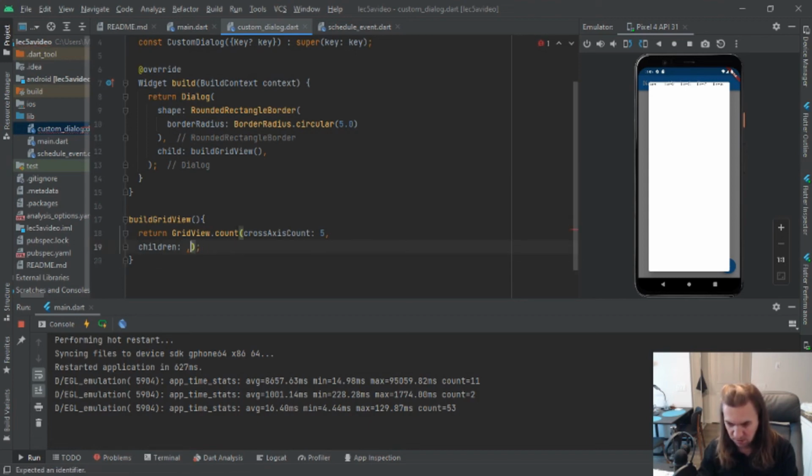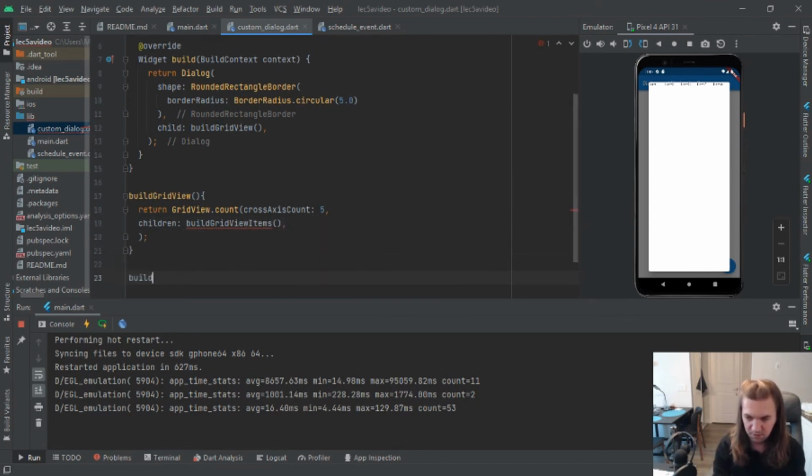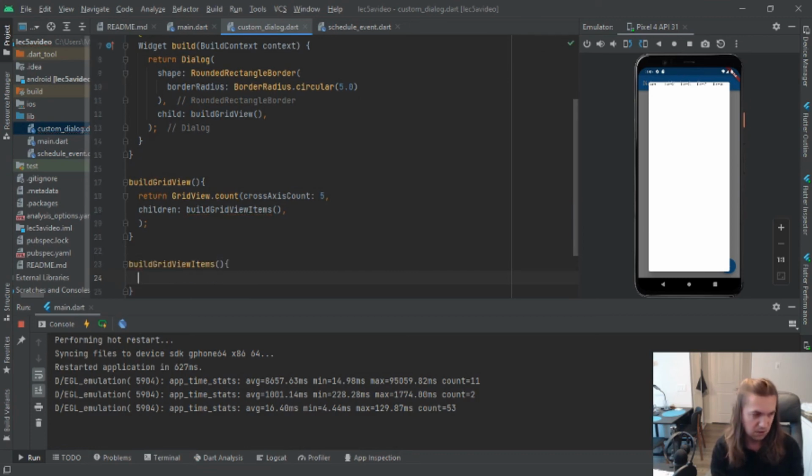So the children here is actually not going to be a list. It's just going to be the result of our build grid view items function, which is going to be down here. Build grid view items. And this is going to make a list of items.